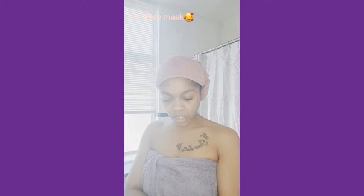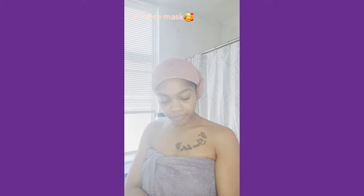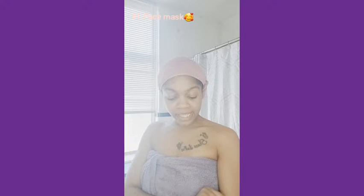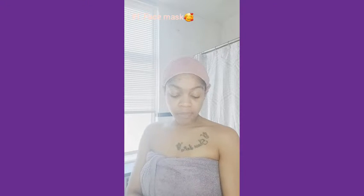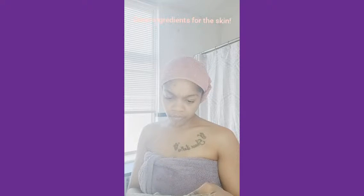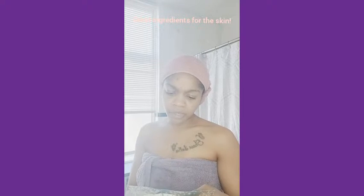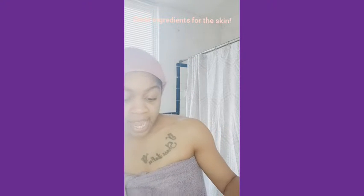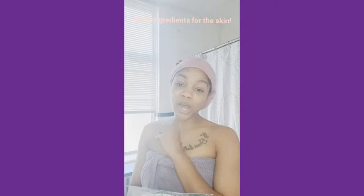But right now I'm gonna go ahead and put a face mask on. This is called the Fruit Complex Biocellulose Mask. It's an energizing sheet mask, you guys. I put it on for 15 minutes. I've had this for a while, but I really don't know if it has an expiration date. But it says, meet me at the juice bar, a fresh blend of papaya enzyme with yummy citrus extracts and sweet sugar cane gives skin a lit from within glow. Okay?